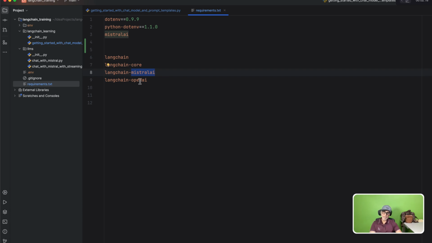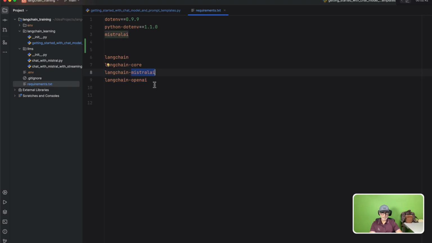And if you want to use OpenAI, then you can go to the platform of OpenAI and there you can create an API key. I have loaded my account with $5, so I can just keep on using it, and the cost is very minimal, at least for the kind of POCs that I'm writing, especially for this video. So if you want to work with Mistral, then you better load this API.